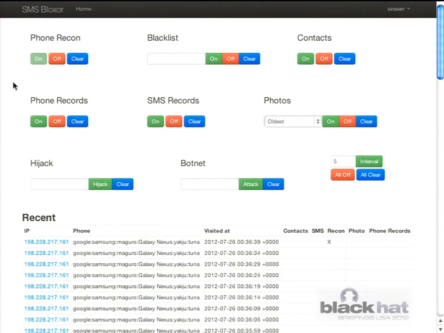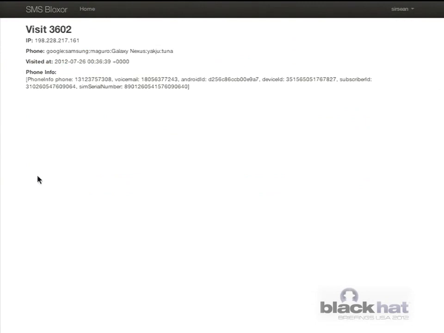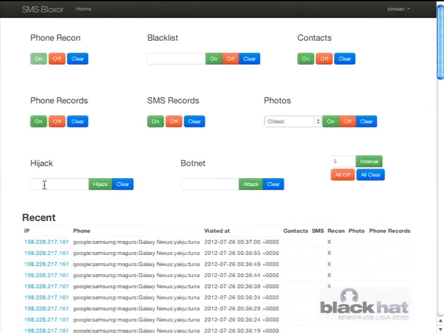You always pray. And you can see that it has an X now in the recon box. So it checked in, it sent us phone recon information. So we fire that up and we see that this phone has a phone number, voicemail. We now know the SIM serial number off the phone, the device ID. So that's kind of cool stuff. And we know the IP address it's coming from. In this case, I think that's AT&T, because we're tethering to the iPhone to get internet in here. So now we can turn on some other functionality. Turn on contacts.